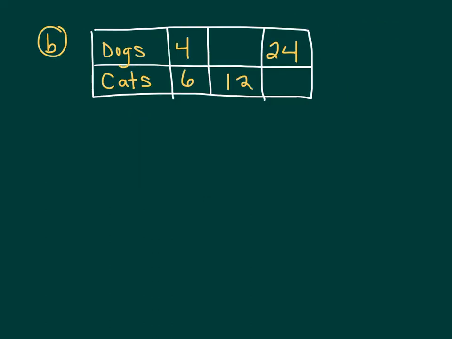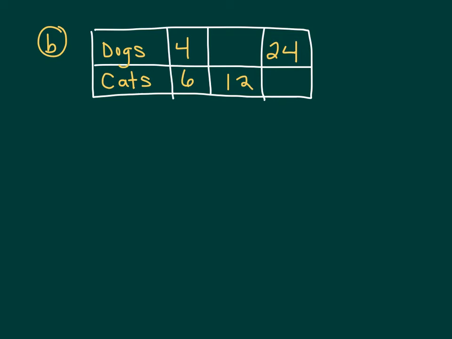In letter A, we were finding those equivalent ratios by adding, and we're going to try something different in letter B. One of the things that we wrote down at the beginning of the section was that you can also find equivalent ratios by multiplying or dividing by equal amounts. And so when we compare dogs to cats here, the original ratio they give us is for every 4 dogs there are 6 cats.